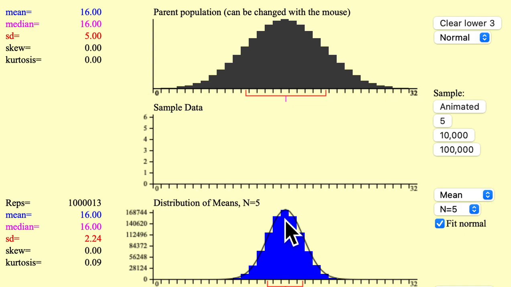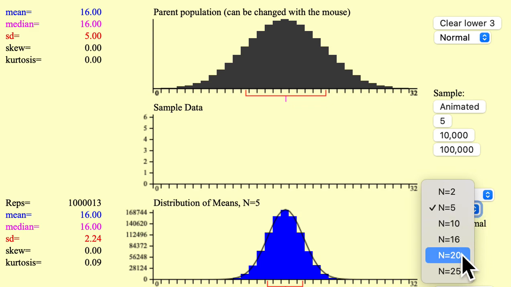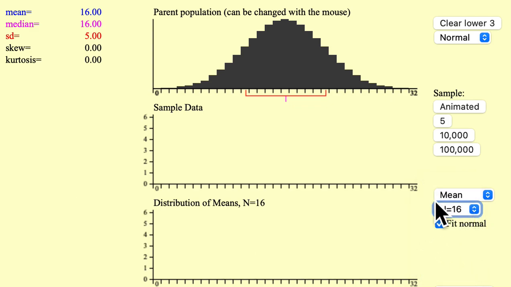Most will, but you'll have some that are close and some that are a little farther away. But notice you don't have a whole lot that are way far away. So you end up with a smaller standard deviation for this mean. Cool, right? Now, let me ask you this question. We were sampling 5 at a time. What if we were to sample 16 at a time? What do you think will be the effect?